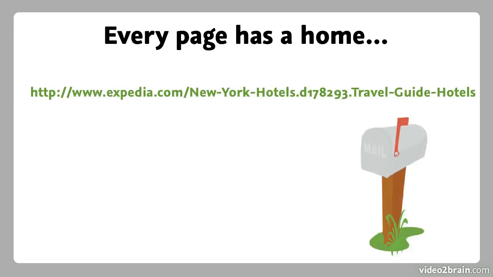Also, what we want to be sure is that every page has its own unique address. You see, this page here denotes that this is the only place on the internet that you will see this specific page of information. A URL is a mailbox. So when you see a URL published online, or you see a URL in the search results, or you see a URL in your browser bar, what you are seeing is the mailbox for that document. Every document has a unique address. And so the search engines need to be able to access that address to make a copy of that page.